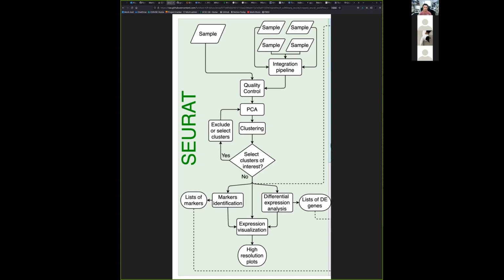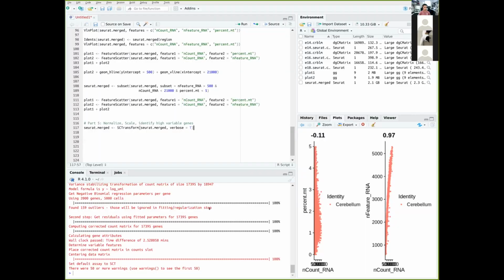All right. So if you have completed running SCTransform, it should look something like this. I'm showing my RStudio now. It should have completed with at least this line that says set default assay to SCT.